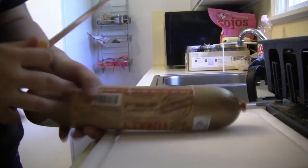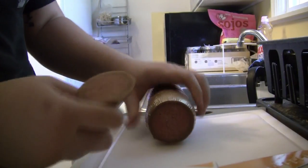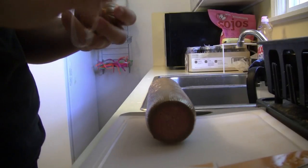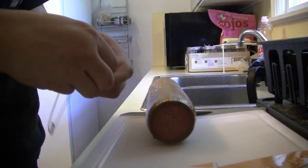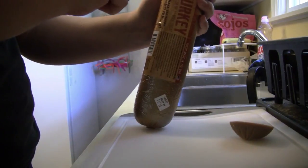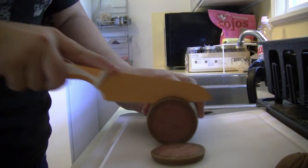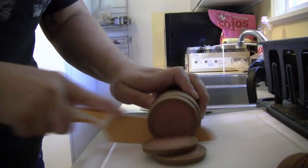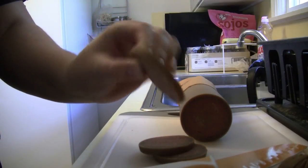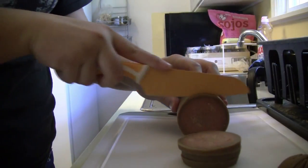So first things first, you have to open it, which I just cut off the end because it's a huge pain in the tuchus otherwise. You can still peel this off and not lose any treat. So I like to chop it like this first. And as you can see, it's just a thin little disc, about yay big. And I'll do a couple of those.